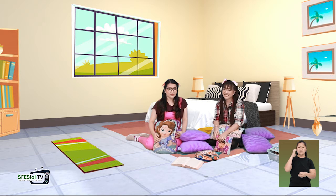Let's do pillow fight. But I will play with this. I thought I lost it. This is my most precious pillow, Gina. It's from my mother. It is good that you value what your parents give you, Eliz. Or even if it came from someone else. It is a good way of showing appreciation for them as well. Keep it up, Eliz. I will.